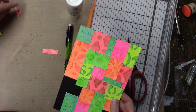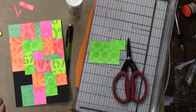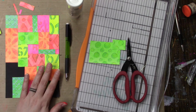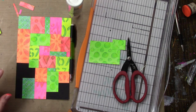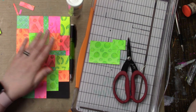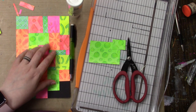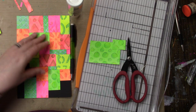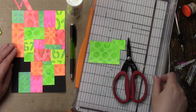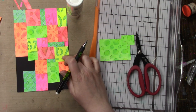Almost done. I'm going to save those just in case I need it. You could also do this with washi tape if you want. Or a combo of washi tape and paper. That could be cool. I need some of this one.